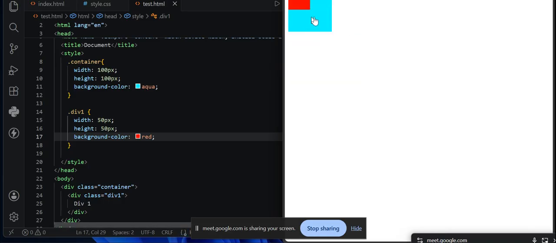Right, you see, it also is positioned relative to the browser. They all begin from the top left corner of the page.